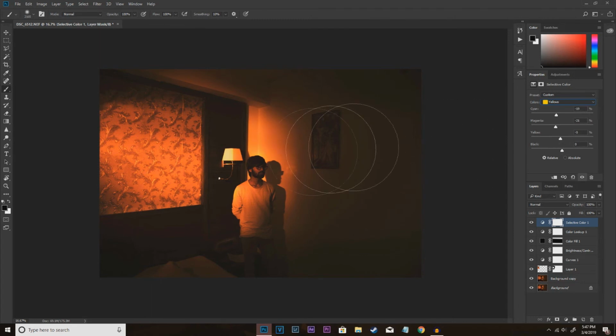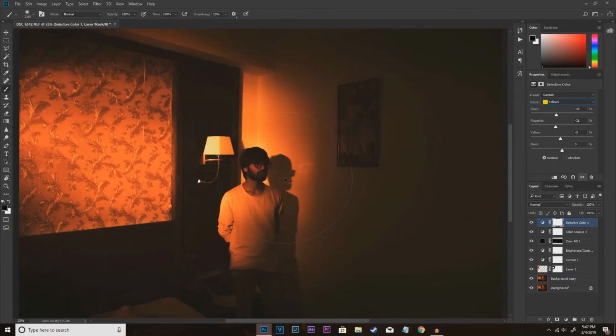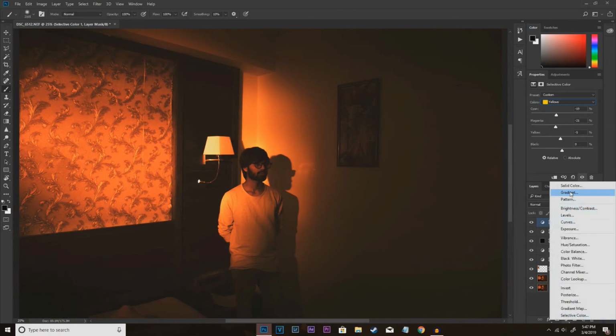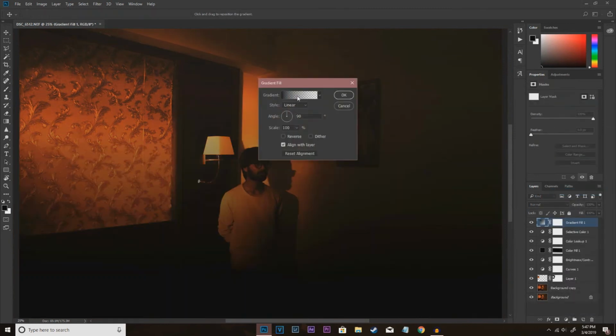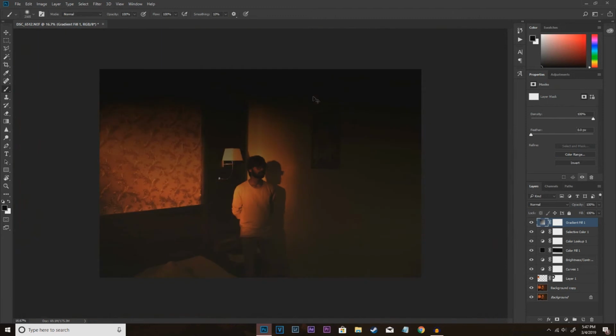So the next thing we can do is go to the image, look up a little bit, and make it more realistic. So I would like to add a gradient on it. I'm going to select gradient, check the black and white gradient, and just press reverse. What it does is it lets you focus on the main image to make it more focusable. So you just have to go to the gradient tool, select the layer mask and put it right here.